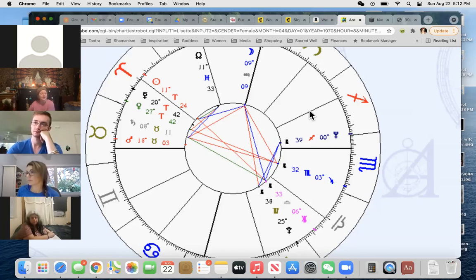So that wide-ranging Sagittarian energy is there. But Neptune, which is the planet of dreams and the spaces in between the worlds, dimensional communication, imagination, creativity, that Neptune in Sagittarius says it's probably been hard for you to pin yourself down to one thing. You've probably studied lots of different things and identified with lots of different things. It's been very difficult for you to find one definition of yourself.